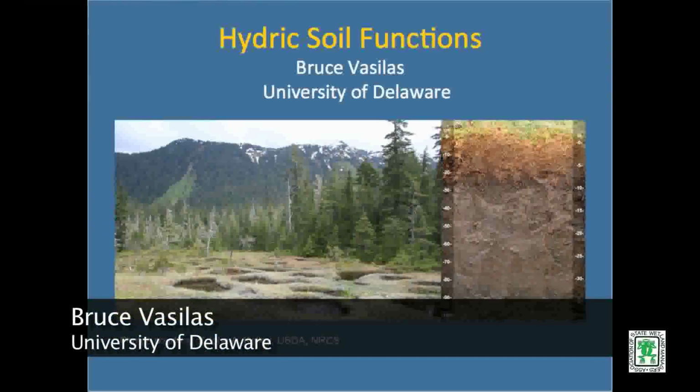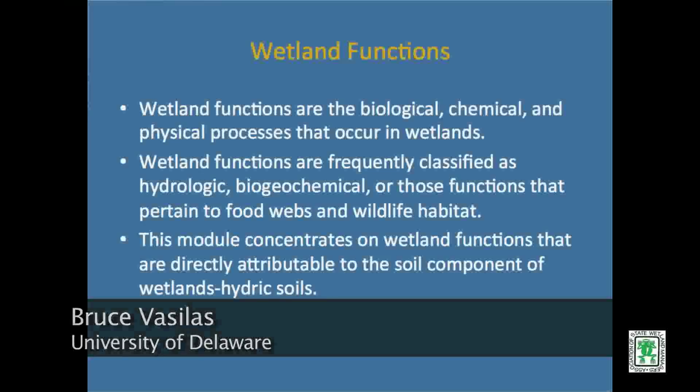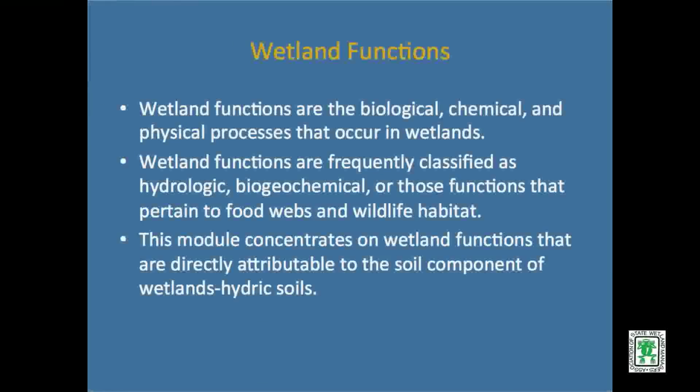So in this section, I'm going to address hydric soil functions. First, wetland functions. These are the biological and physical processes that occur in wetlands. The wetland functions are frequently classified as hydrologic, biogeochemical, or those functions that pertain to food webs and wildlife habitat. So this module is going to concentrate on wetland functions that are directly attributable to the soil component of wetlands, hydric soils.